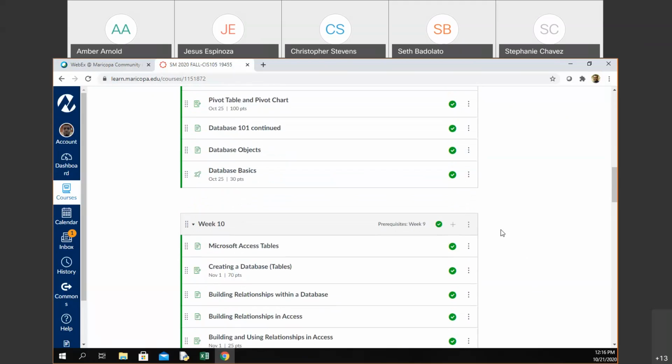And the database basics, just read through those questions carefully. I just went through them. No one asked any questions after that. I made a mistake and didn't mention the primary key, but I just did. So the primary key again is what you use to uniquely identify each record.